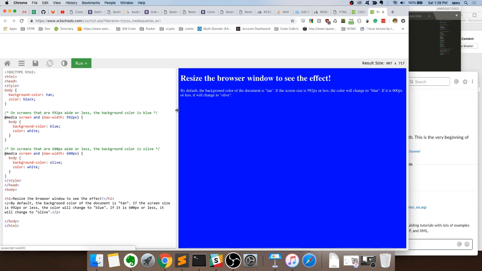There's not really much to this exercise. It's really just playing around with the different pixel sizes and colors in the background.